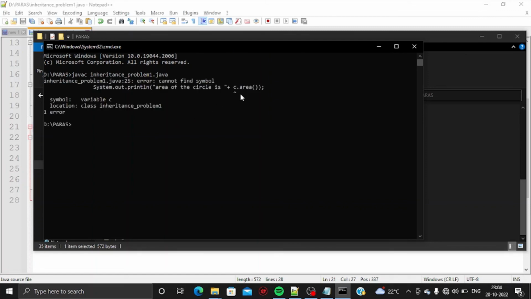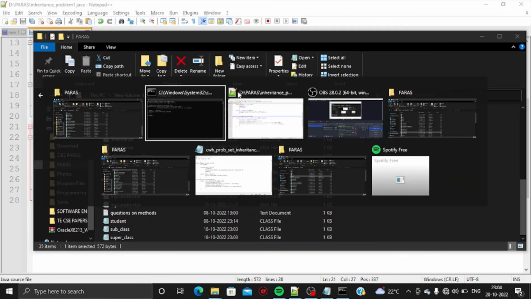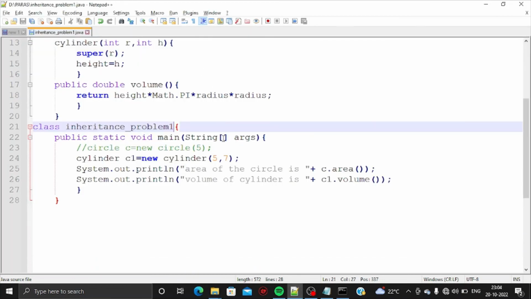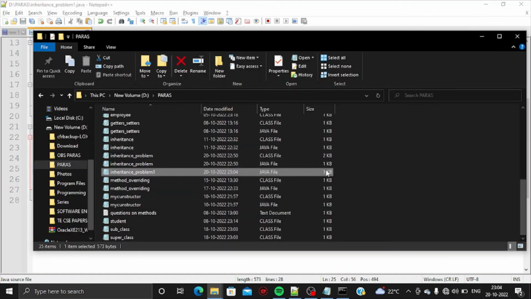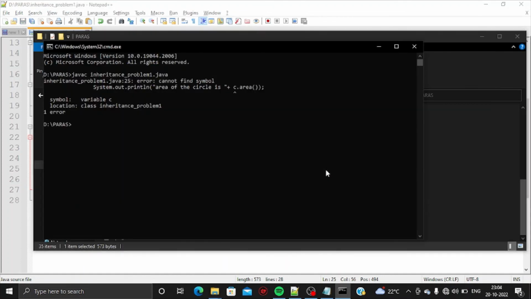We have one error. c1.area should be there. Again save it using Control S. Again compile the code. We have no errors.